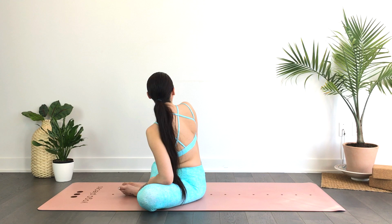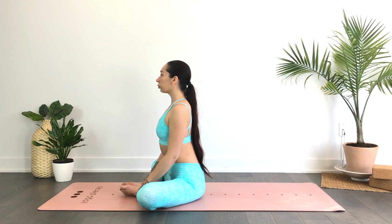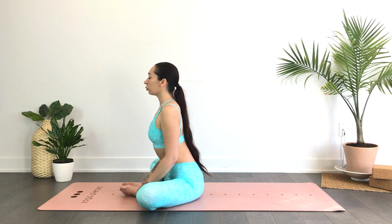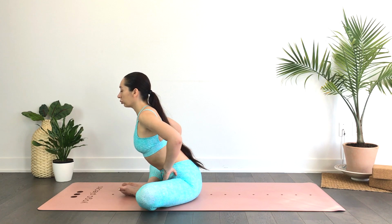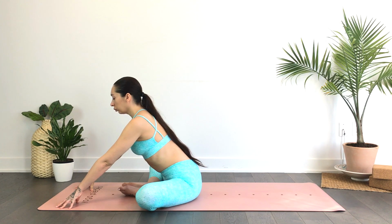And we'll gently release. Feel free to stay seated here, come out anytime that you need, or you can take it a bit further by folding forward, hinging at the hips, leading with the chest, walking the hands forward, stopping wherever you feel the stretch.